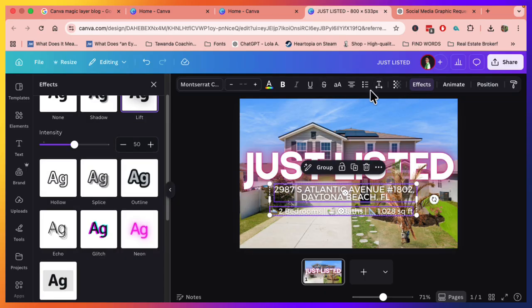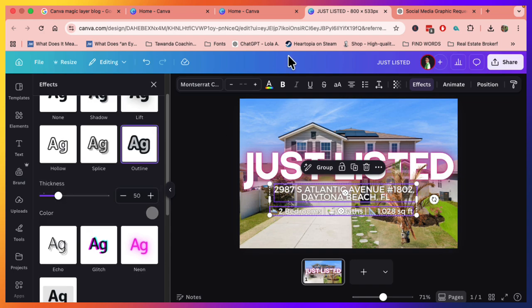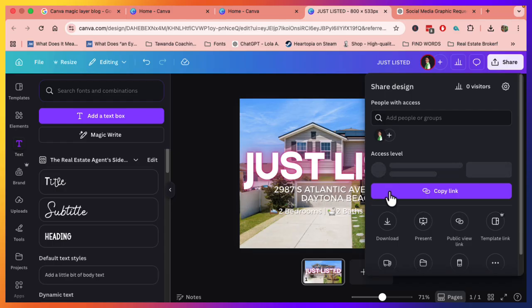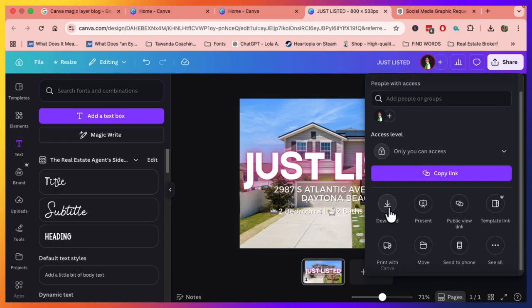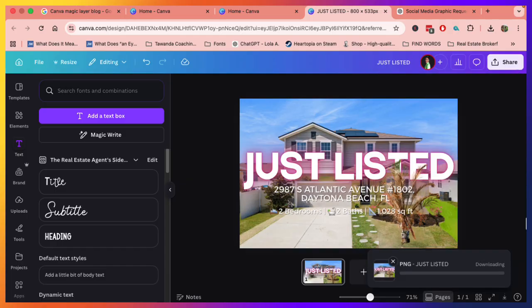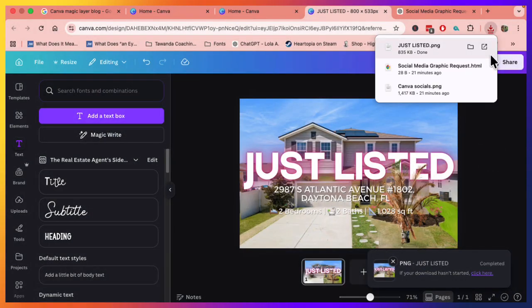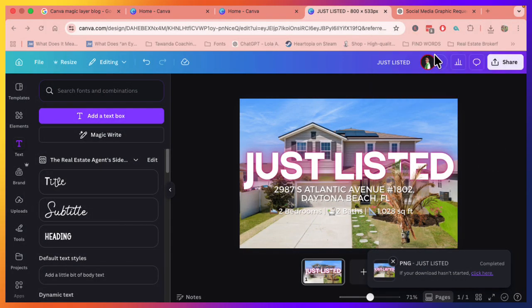Let's add a little outline to see if this is more visible. Let's have a look. I wanted to preview, but the link is not there, so we're going to have to download this. And you could create a lot more with this. I am just keeping it short and spicy.